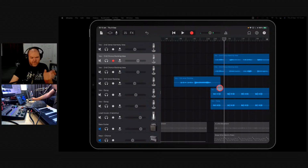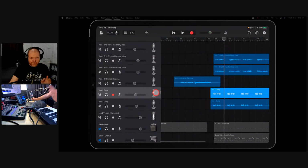So, these gang vocals, this was a question I had for you. I'm sorry, I've got a lot of questions here today. For this ending, do they go, we're all just a work in progress, nobody's got it figured out, or do they do just the nobody's got it figured out? It just seems a bit empty. Listen to this final chorus with me and tell me whether, when I put the call out for everyone to do gang vocals on this, I do this as, we're all just a work in progress, or we're all just a work in progress, nobody's got it figured out. Let me know. So here it is in its current form.